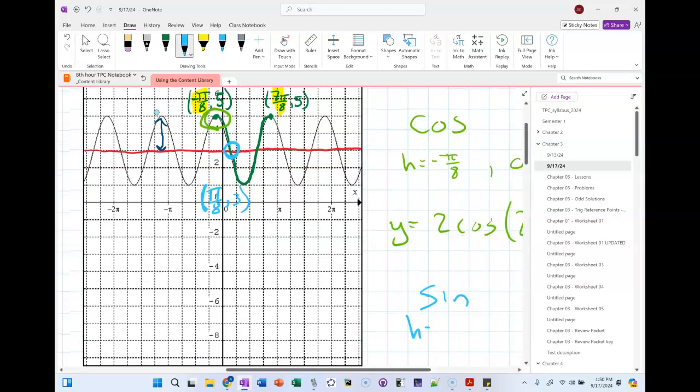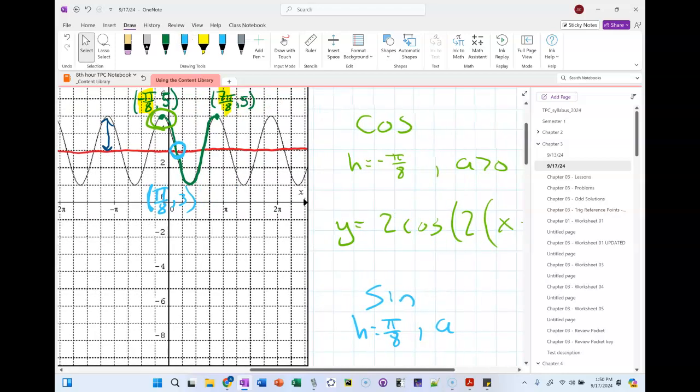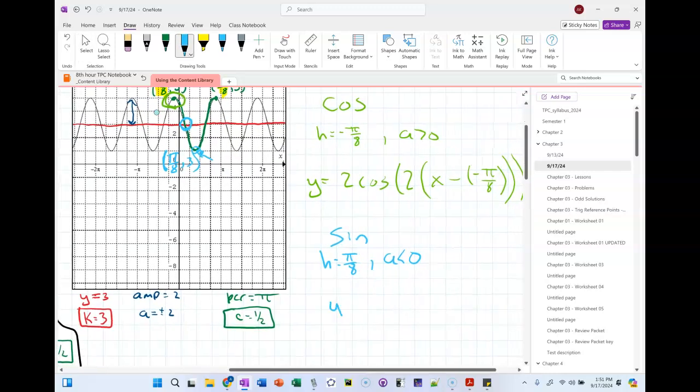So the h is going to be the x-coordinate. And then is the a going to be positive or negative? Because the next extrema after is a minimum, it tells me the a is negative. So for cosines, the point you choose, whether it's min or max, will tell you what you need. For sines, you have to look at the next extrema after your midline point. Is that okay? Okay. So if I put this all together, I have y equals negative 2 sine 2 times x minus pi over 8 plus 3.